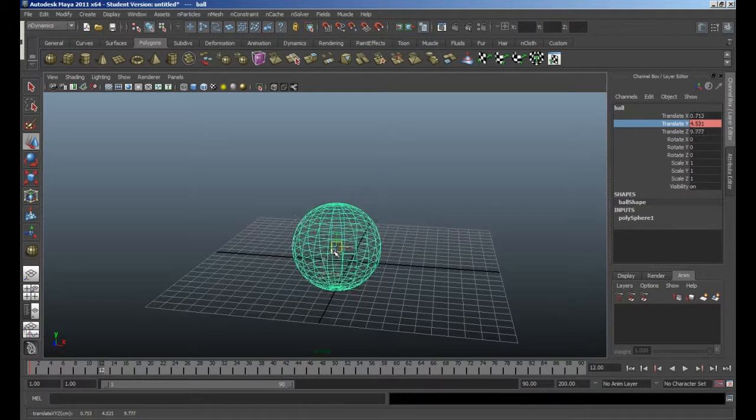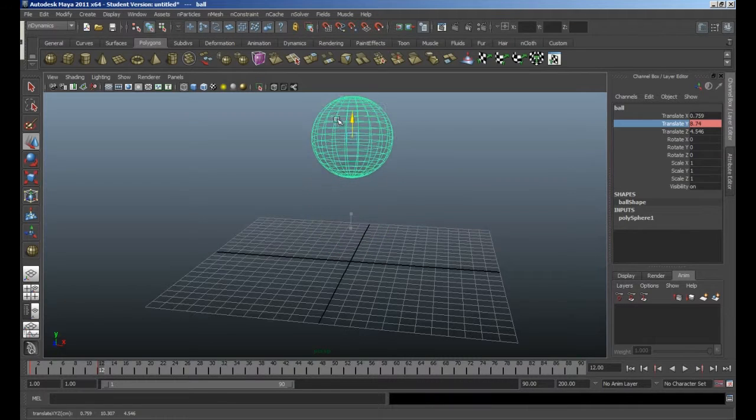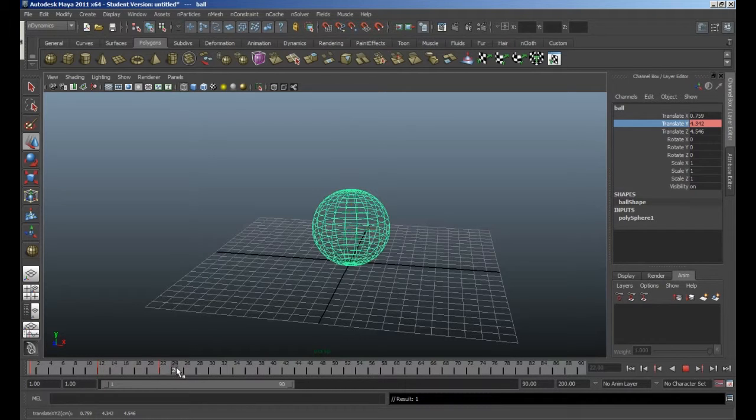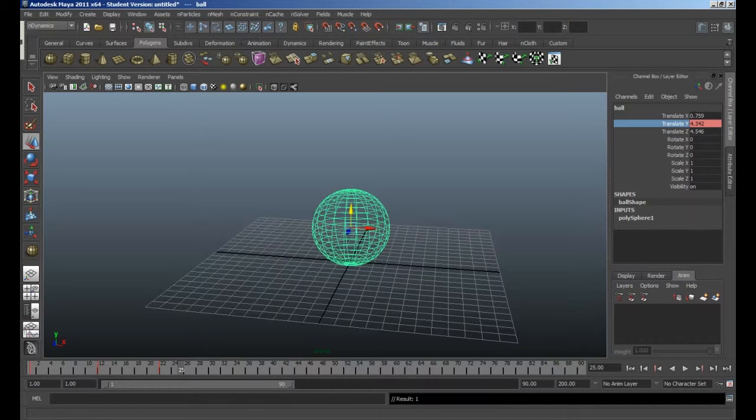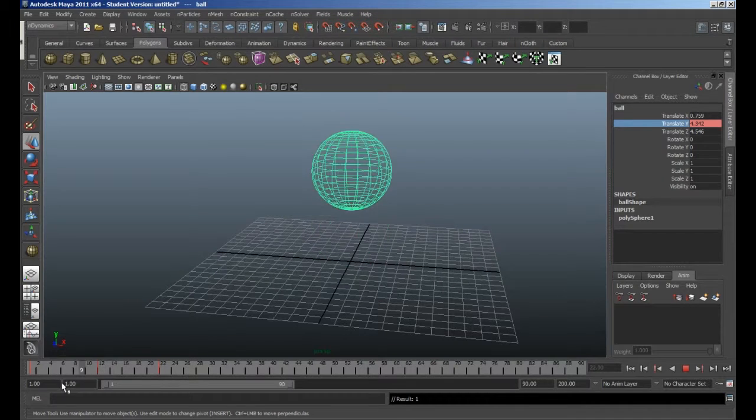However, let's just move that back to roughly where it was. If I move it up on the y-axis, you can see that a red mark, I haven't pressed any keys, a red mark has automatically appeared, and it's automatically remembered that position. So the auto keyframe can be really useful. Once you've told it which channels you're animating, it can make it a little bit easier. Rather than having to remember to press S or go over and right click all the time, it can make it a little bit easier to record that data. Do remember to switch it off if you've finished recording data and changes to your animation. So the auto keyframe can be quite useful.